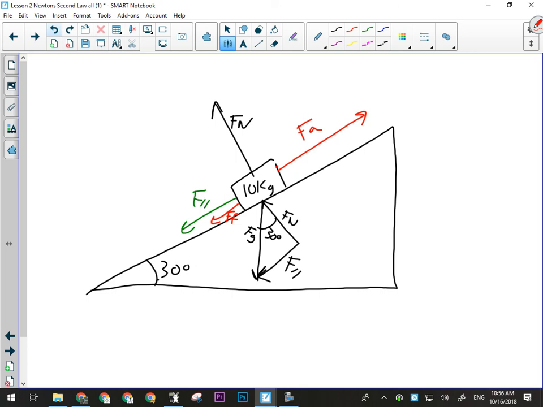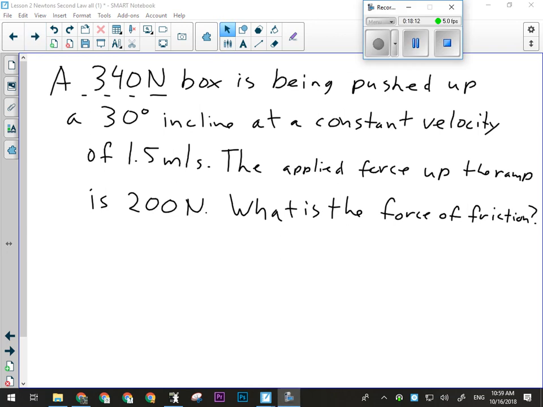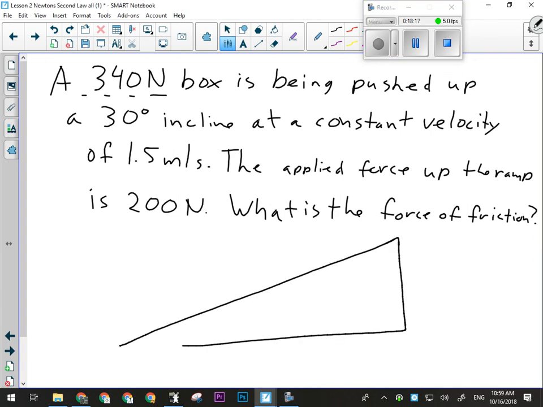Does everyone have this diagram written out? Because that one's going to be important for you when we start solving inclined plane problems like this one. I want you to write this one down, and then I'll walk through the solution with you once you have it written down. This one does contain one little trick that we always have to be on the lookout for. When we have this inclined plane, the first thing we want to do is draw the inclined plane. We know we have a 340 Newton box.